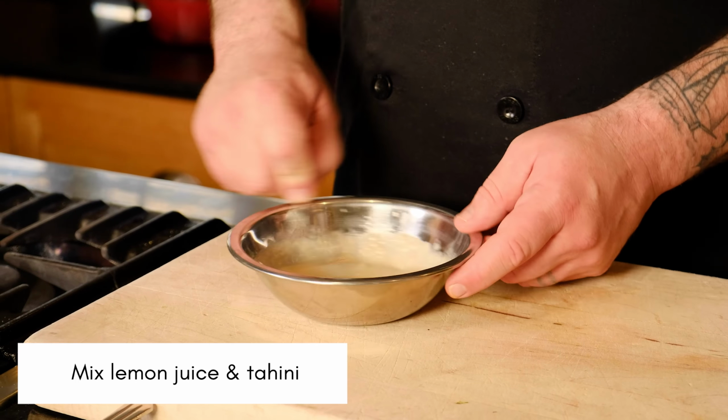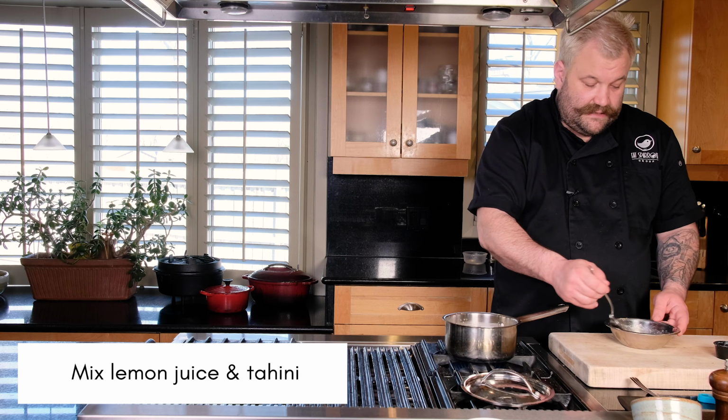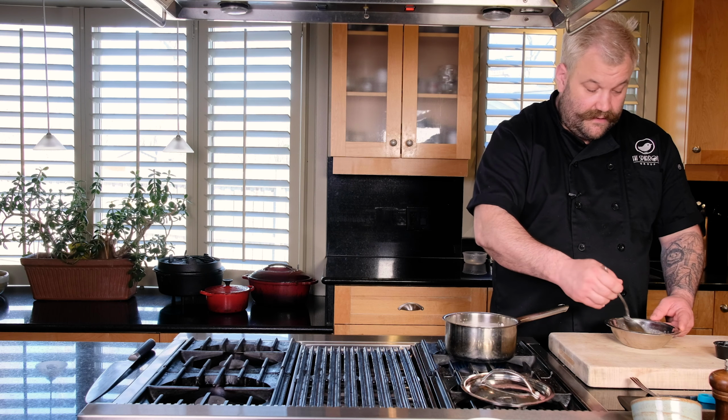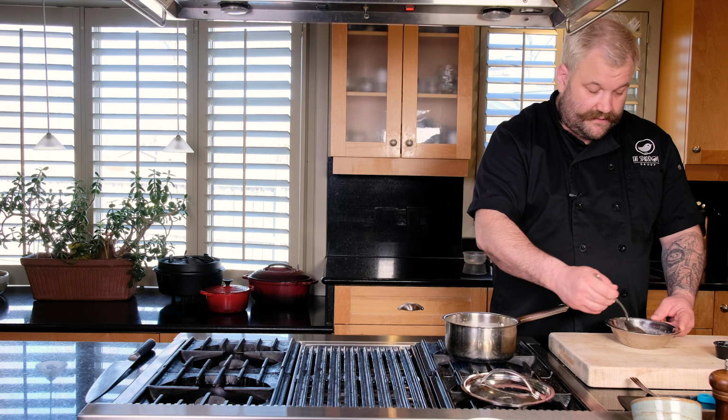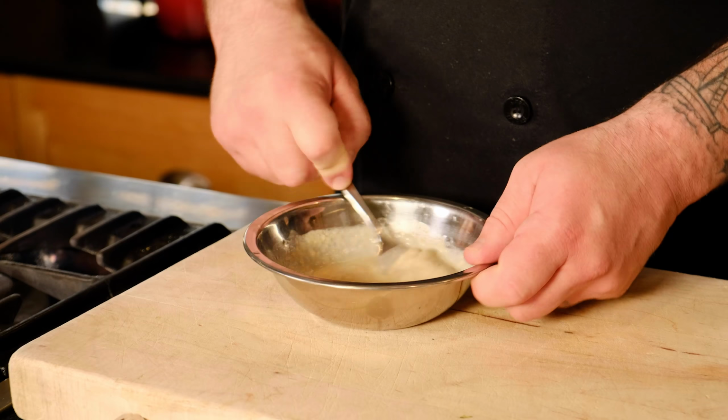So this will be a little stubborn to mix just because the lemon is what it is. It's lemon juice, and the sesame paste is basically a really, really thick oil. So it'll take me a couple of minutes to incorporate this. You could use a fork for quicker results. My spoon will work eventually.